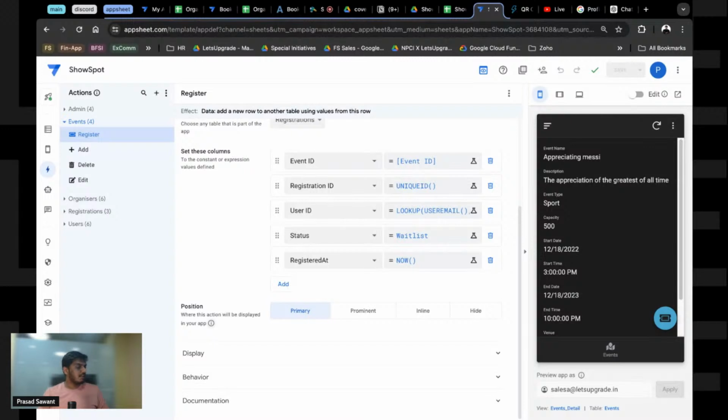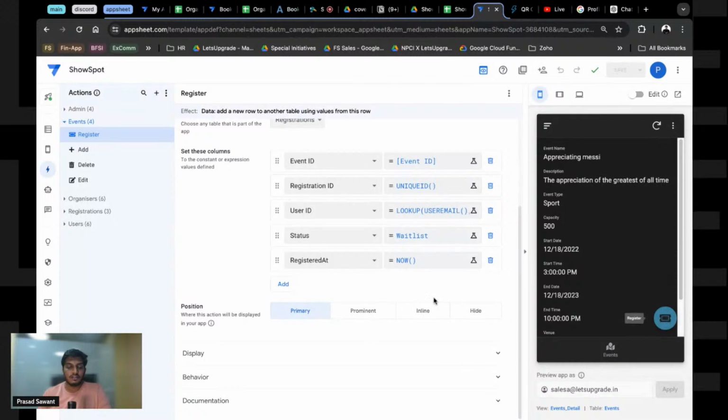Yep. Okay, so now what we need to do here is basically, again, I leave it to you how to hide it. If there is already a registration existing with this user ID for this particular event, you have to hide this button, right?